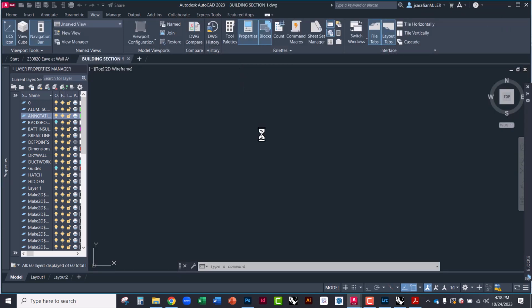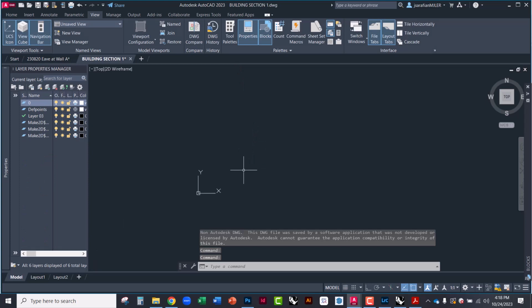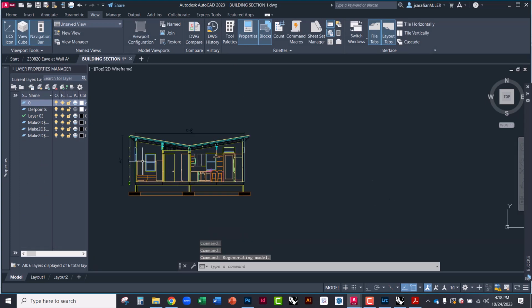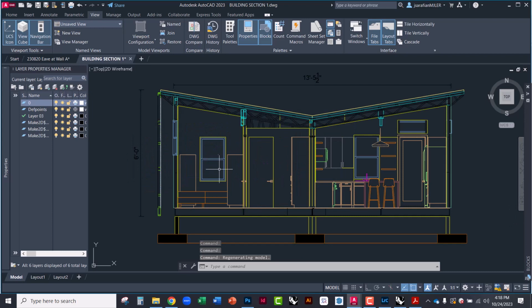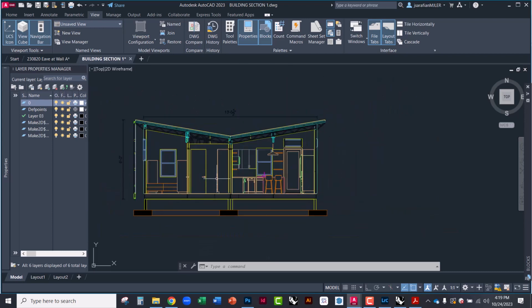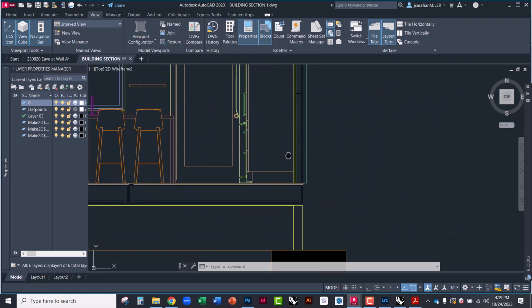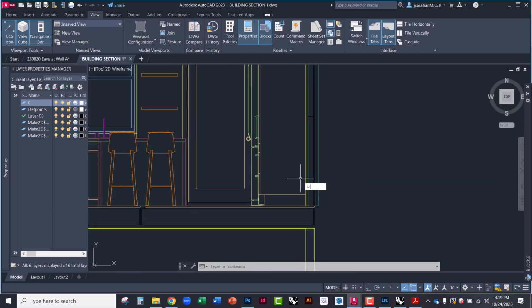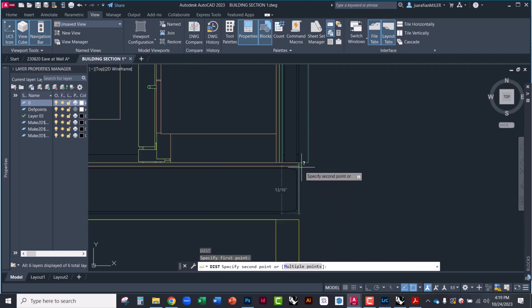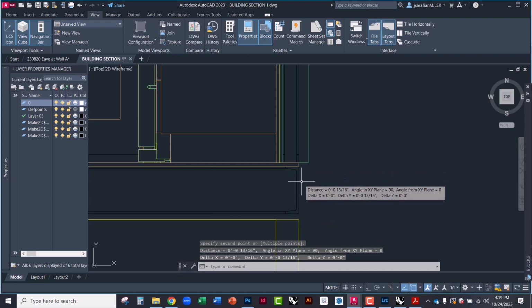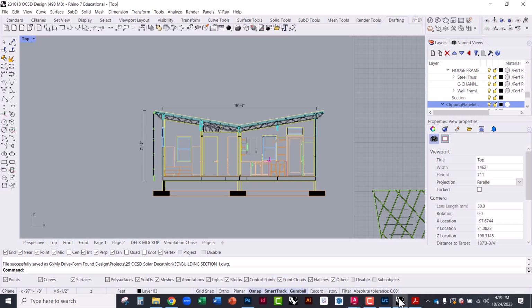Find that exported drawing that I just created. There's often scale issues when you're going from Rhino to AutoCAD, Rhino to Revit. You have to always double check that. So I'm going to type DI for distance and just do a quick measurement. I know the C channel should be about 10 inches, and it just told me that that was 13/16 of an inch. So that means we do need to scale it.